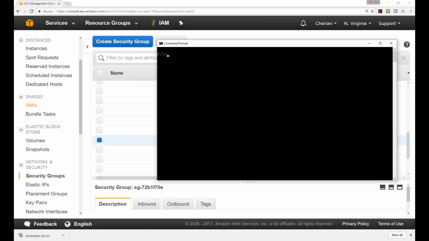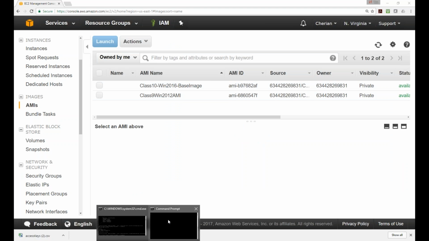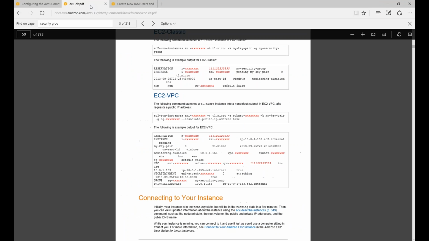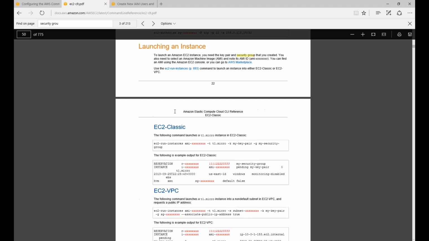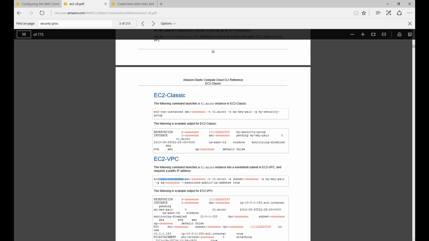using our AMI. So we need to know the AMI ID. There is a command, you can find all these commands, I'm not going to get into that. Here you see EC2, VPC: launching an instance in a VPC. EC2 run-instances is the command to create an instance. You can also do stop instance, start instance, describe instance, delete instance. There are instance-specific commands.